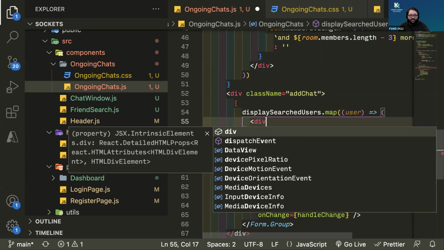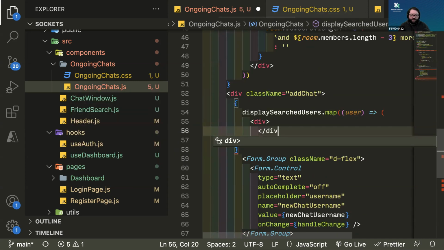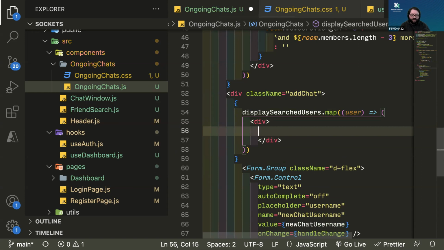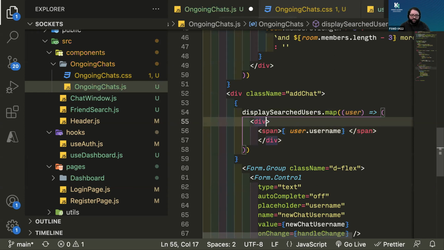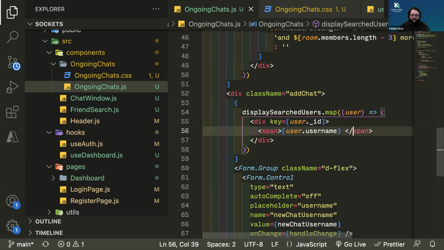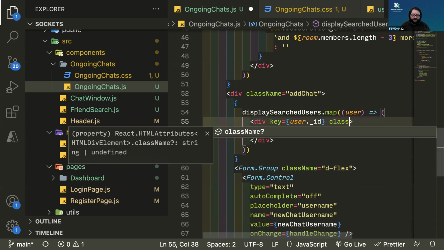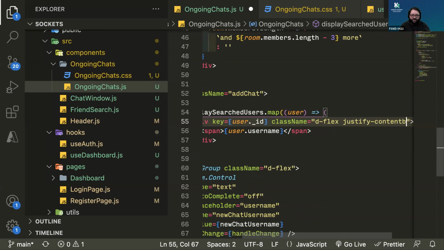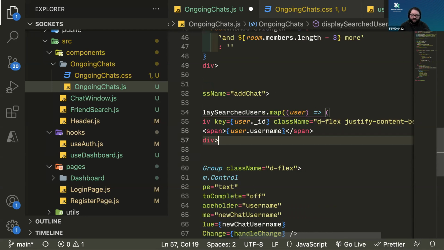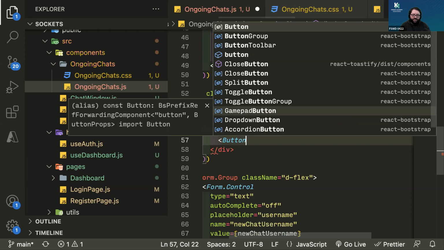So div, span, user.username, key equals user._id. Class name equals d-flex, justify content between, and then we'll do a little button.